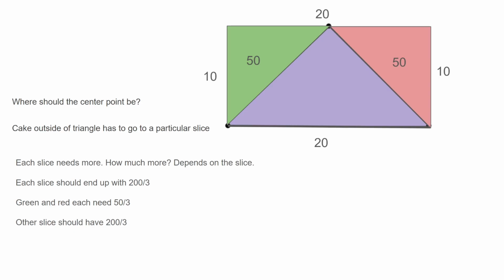Well, it turns out all I need to know is the height of that triangle, right? If I think about the formula for the area of a triangle, it's 1/2 base times height. I know the base, right? The base is going to be 20. And then I'm going to pick a point somewhere up here. It's going to be some distance away from the bottom of the rectangle. That's going to be the height. And that's going to define the area no matter where it is in x coordinates.